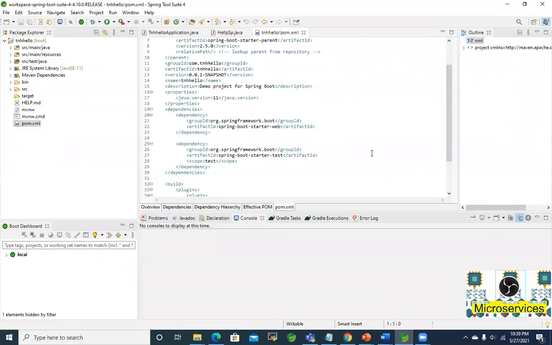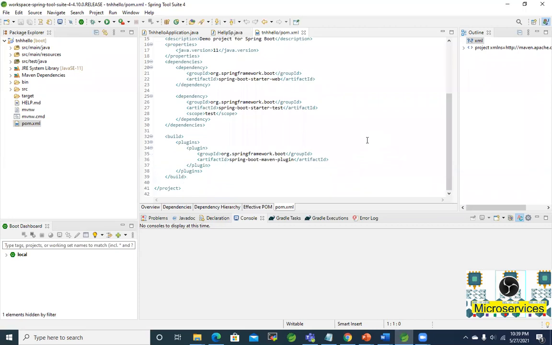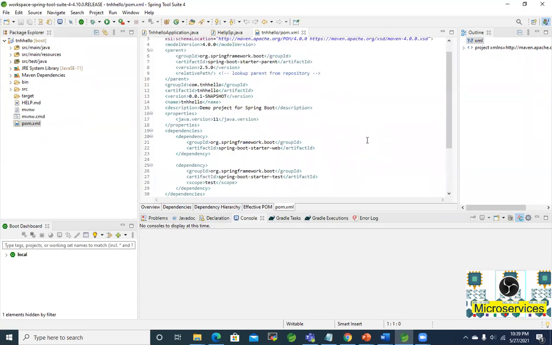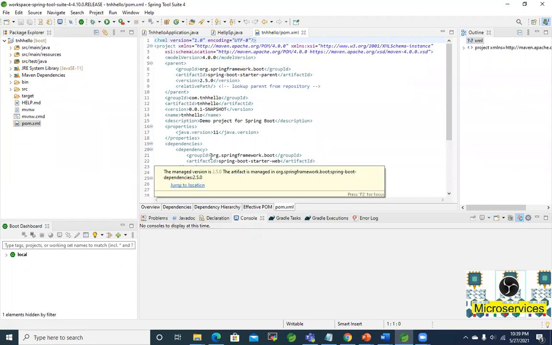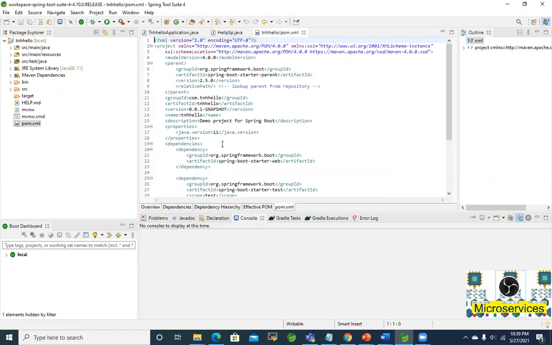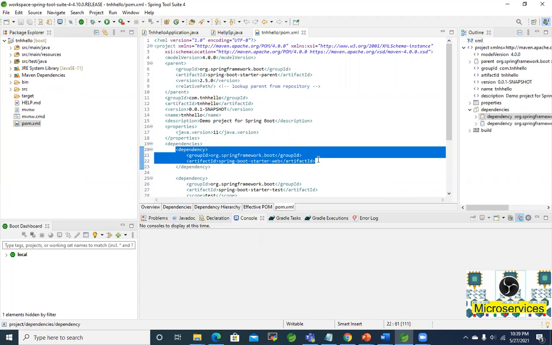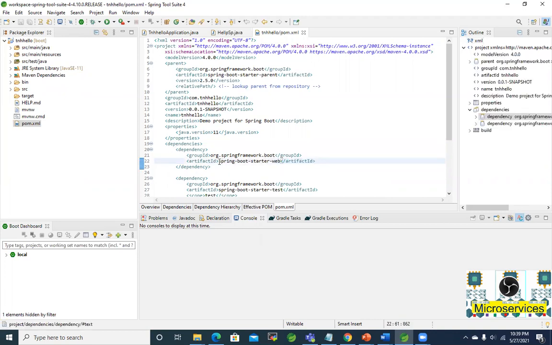Since we started this project with Maven, our dependencies are managed from the pom.xml file. You can see we included only one dependency, the spring-boot-starter-web.